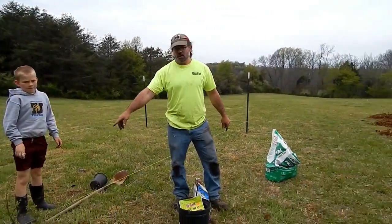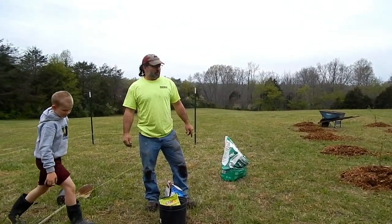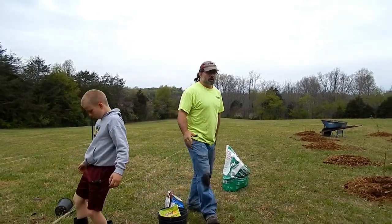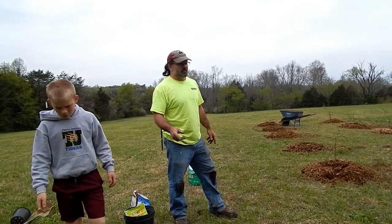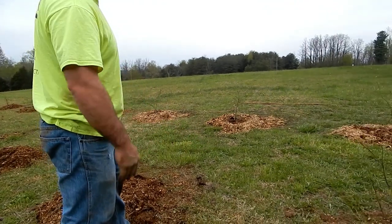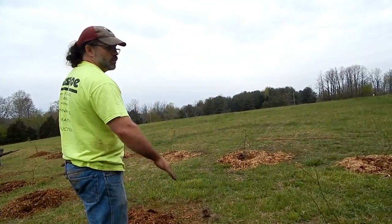10'3" to 10'6" on our spacing between the rows. 7 foot between plants. I think originally I was thinking 8 or 10 foot because they'd bush out and I could fit the 6 foot mower between them. Should have stuck with that plan, but I didn't. For some reason I decided to go with 7 foot, and now obviously a 6 foot mower is not going to fit between here. So I think eventually what I'll try to do is just mulch the whole entire row in a mound.